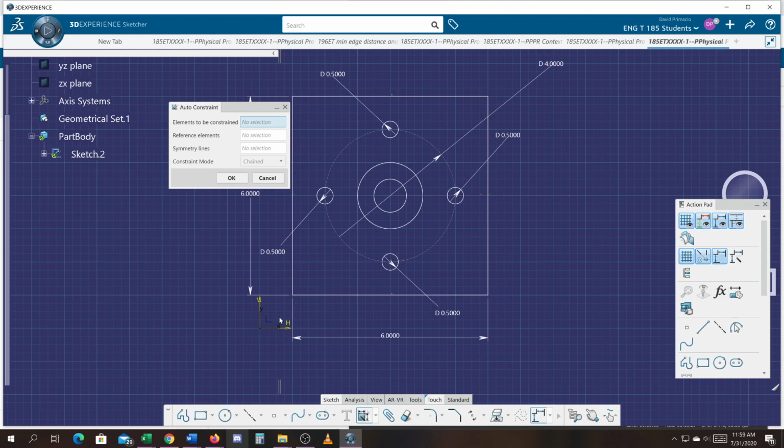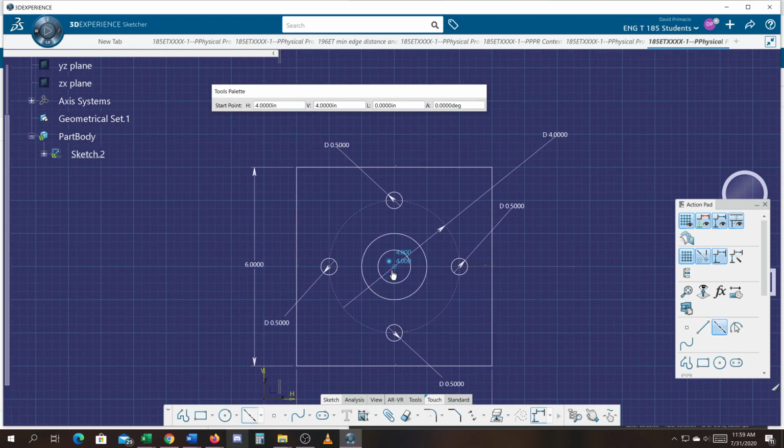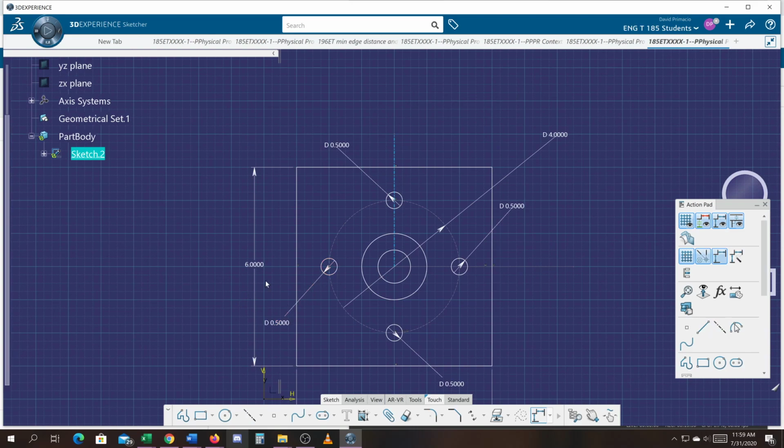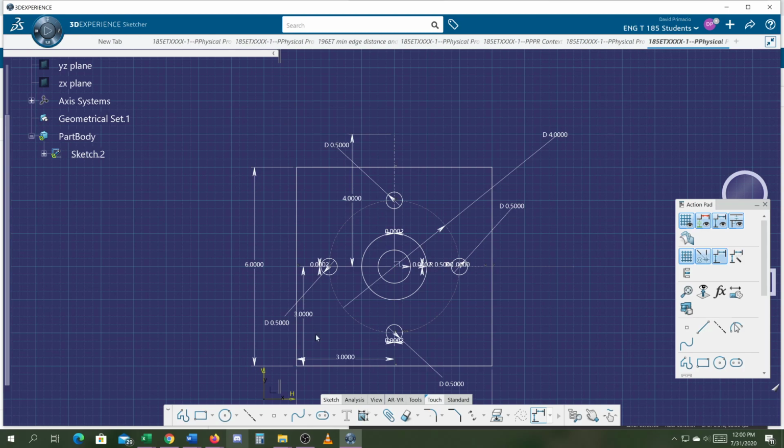So when I auto constrain this, oh, did I erase my? I think I erased my vertical axis. When I auto constrain this and reference those same datums, stack symmetry these here, stack dimension it, select OK. See what it does is it gives me these measurements to the holes. And I didn't mean to have that in there. Let's try that again.